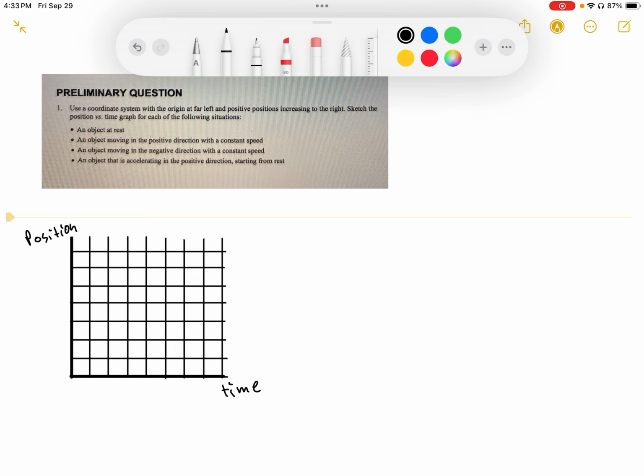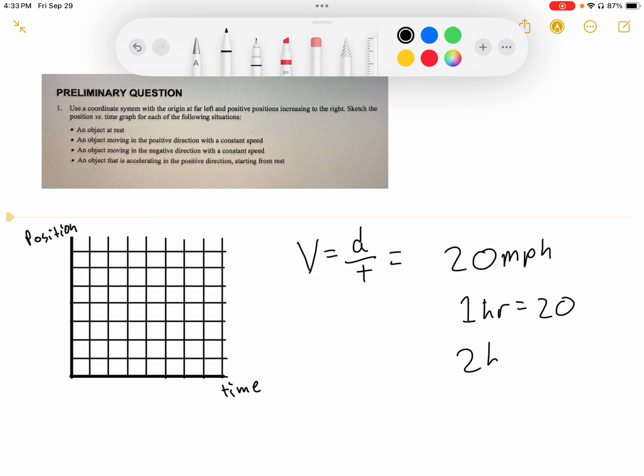And before we jump into that, this is all in service of understanding velocity, right? So velocity is usually distance or displacement over time. And we're used to seeing velocity as miles per hour. So if you're moving at 20 miles per hour, in 1 hour you travel 20 miles, right? In 2 hours, you travel 40 miles, right? So in this case, we're used to seeing our velocity shown to us like that.